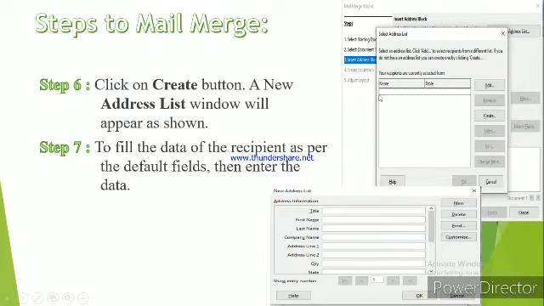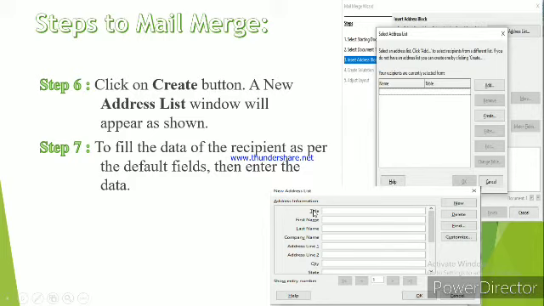Okay, so here I have not made any address list yet. So what I'll be doing is clicking on Create, as I want to create a new list. Okay, as soon as I click on create list from here, I will see a window like this.